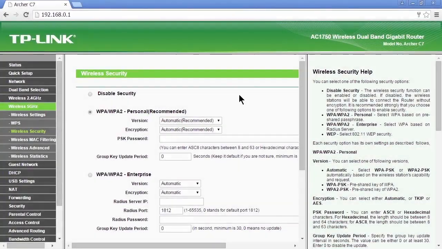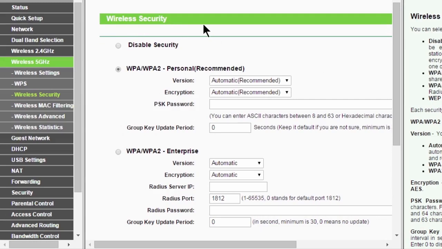And if we look at our router once again here, this is our AC1750 router with wireless access point. We're running security right now. Generally, you're not going to have this set to disable security. No, you want to run security. So we're running WPA, and you have your choice here. Now, they have it set to automatic by default. But again, if you can get away with it, run WPA2 and have all the clients run WPA2 as well, and set that specifically. And then for encryption, again, it's recommended you stay away from TKIP nowadays, unless you have to use that for client connections. But AES is the way to go.